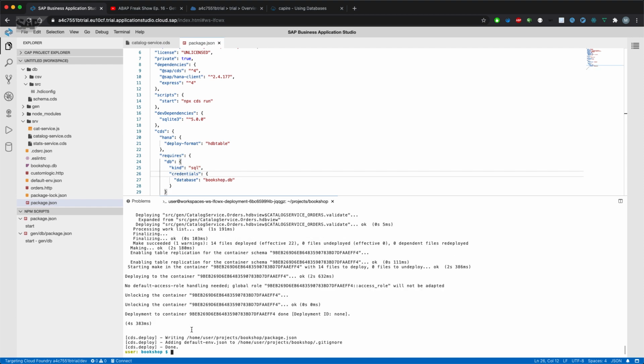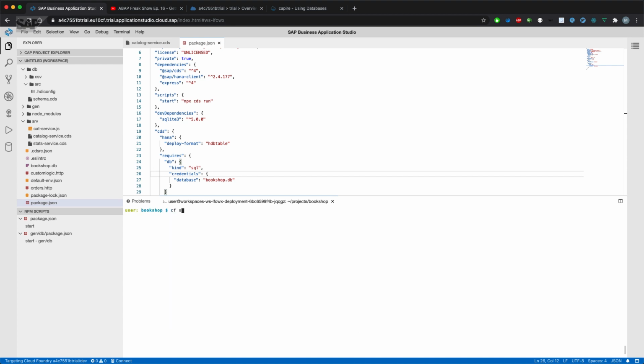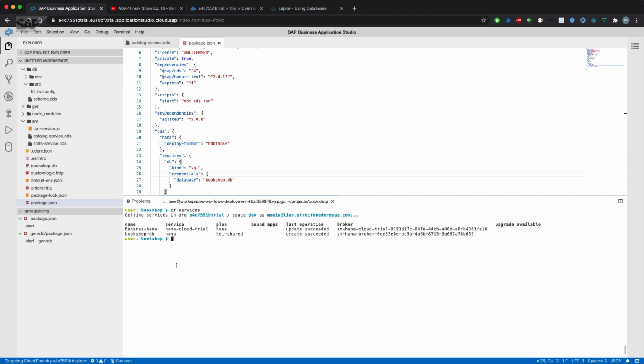If we're using the Cloud Foundry CLI now to check if the service instance was successfully created, just run cf services. And you can then see that I have a HANA Cloud instance called Bananas HANA and a bookshop-db service instance of type hdi-shared, which is actually the result of our cds deploy --to hana command.